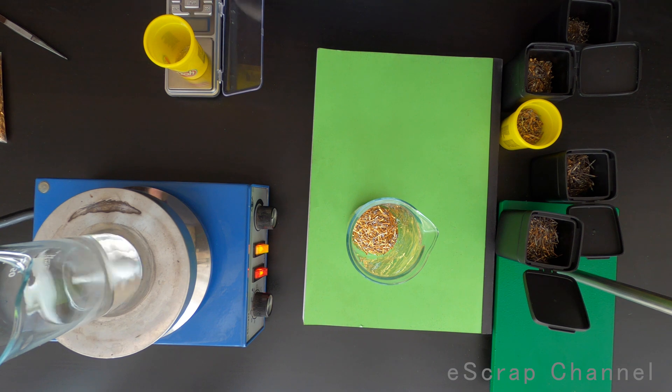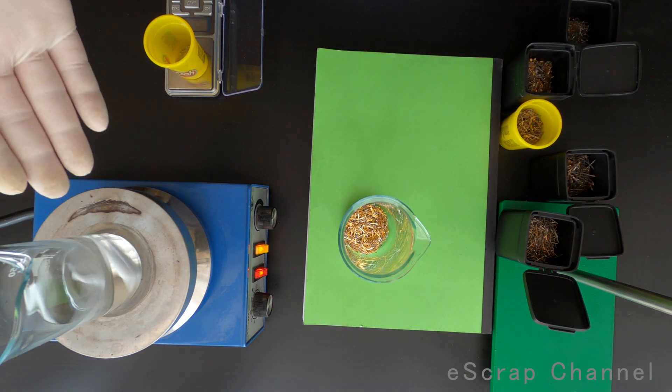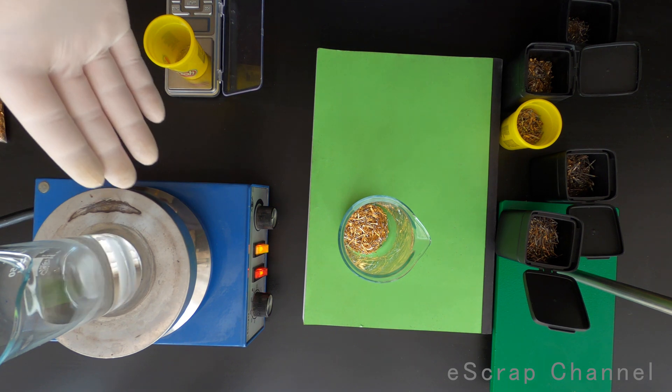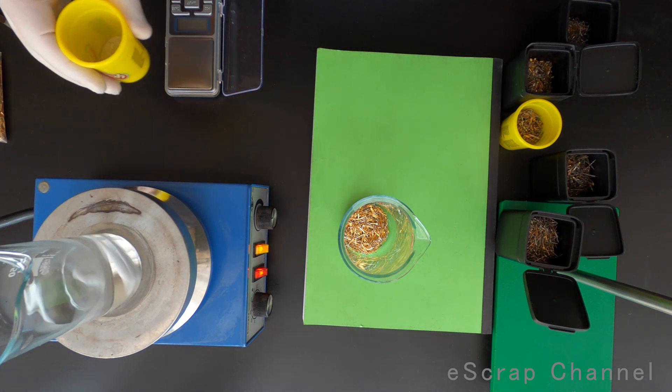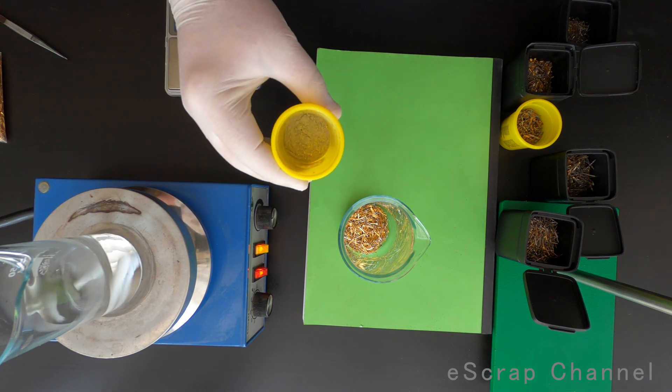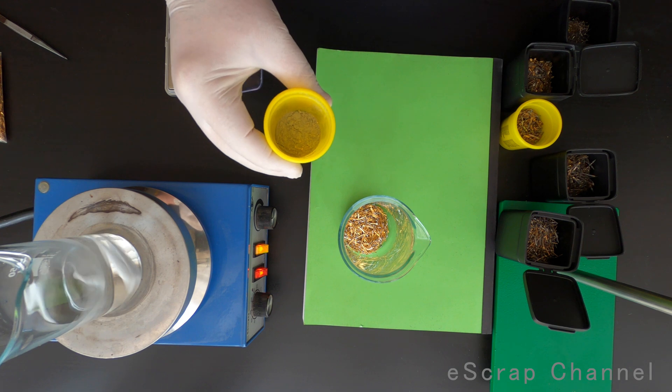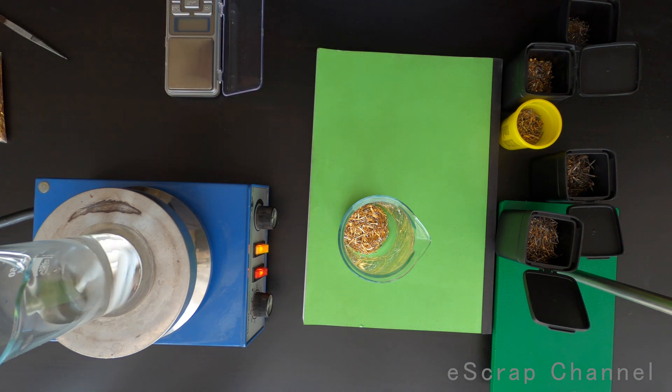I am ready with some of my pins. I am ready with water, it's 50 degrees, adjusted to keep 50 degrees on the hot plate. This is our gold leaching agent. It's 5 grams per 100 milliliters of water. So I will add it.